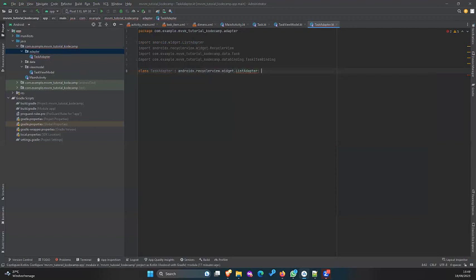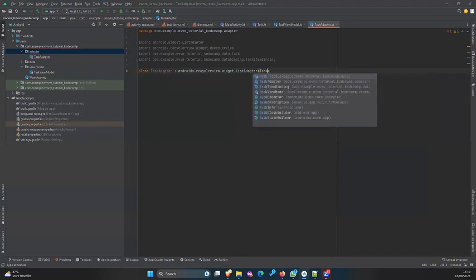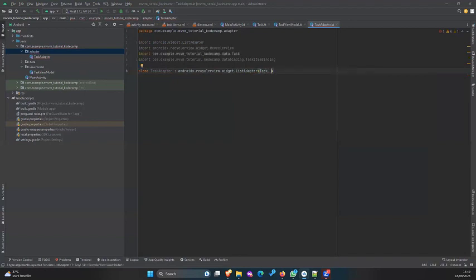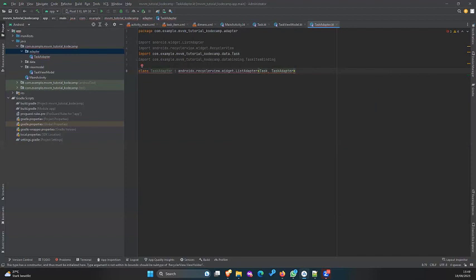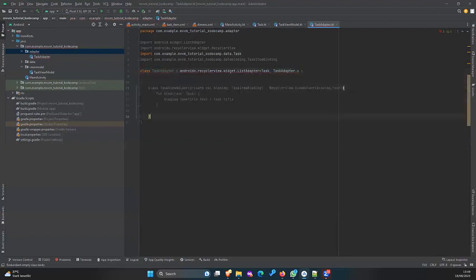And then let's see. So we get in our list adapter, which takes in a task, and then we say our task adapter dot task view holder, right?